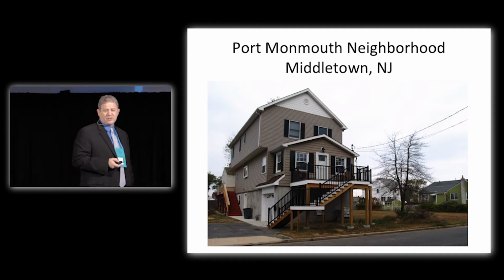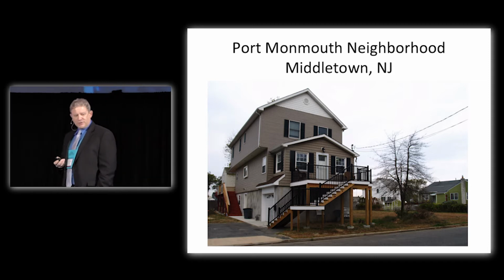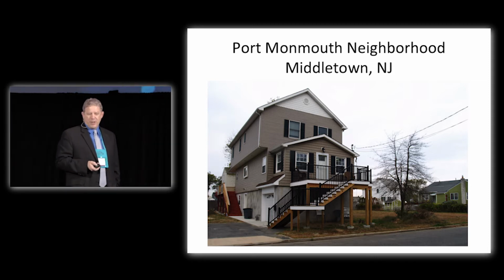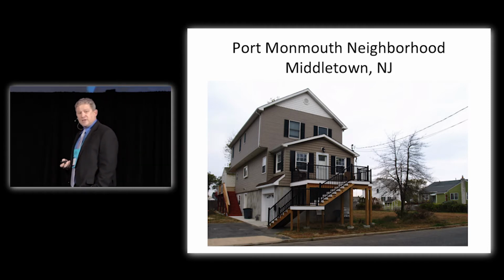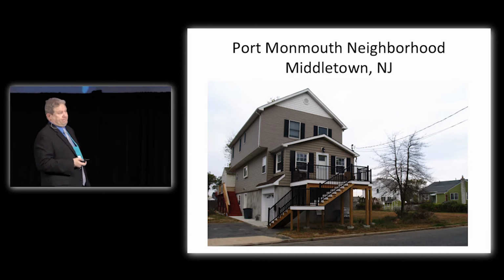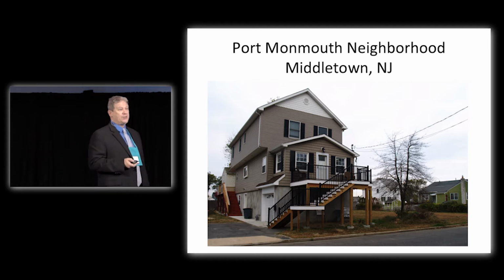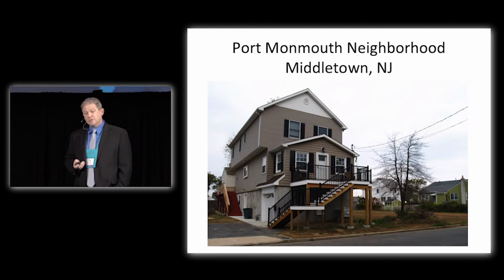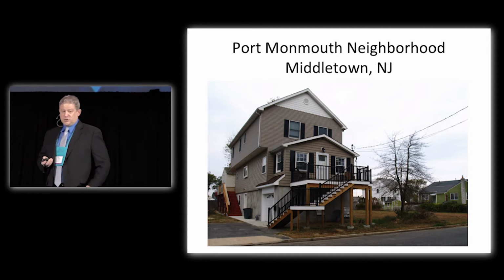This is an elevated house. Okay, so you can see it's on a very large foundation. But look at the stairway. Look at the stairs to get into the house. It's more than 20 steps to get into that house. So if this house was owned by maybe someone elderly, someone not in very good physical condition, that becomes a real challenge that's now the way they have to get in and out of their house. Imagine coming home with a lot of grocery bags, which I do all the time.